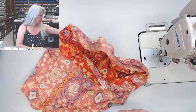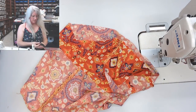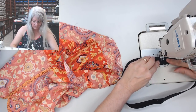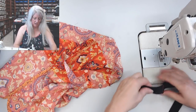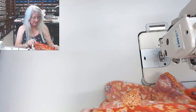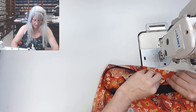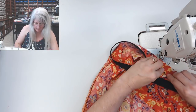Okay, so let's see, I have my elastic here. Hers is the shorter one. I really secure my elastic in the round a lot because it will get stressed, you know? You want to make sure that nothing's going to make it pop inside of your waistband. So I like to put it in there and then wrap it around. I'm going to fold it over. I'm going to stitch it down. I'm going to do it a little bit tight. I'm going to try and do it as tight as I can.